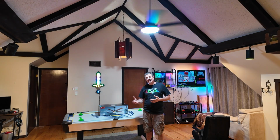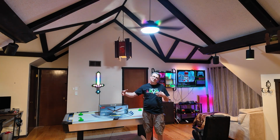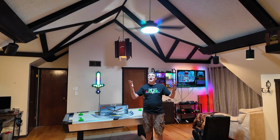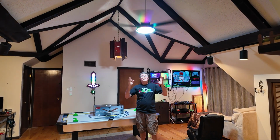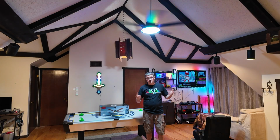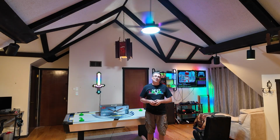So I've never tried one, so I can't say that they are good or not, but in my case, I really wanted to go with something that was more of a traditional fan with the smart feature and RGB lighting added, and they nailed it. That's exactly what they got here. You do have the RGB ring, you have the big fan blades. It is a 52-inch fan, and it works great in a room like this. So very happy with it, but let's go ahead and we'll get the other one installed.